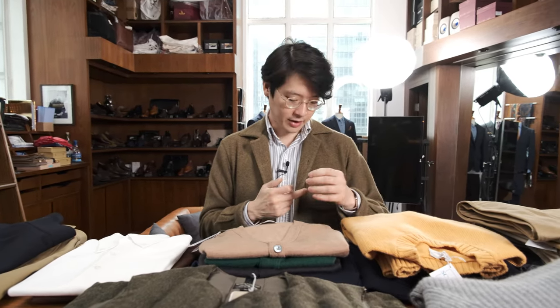Okay, what do you layer on top? We are getting to a point where it's cool enough worldwide that you could be wearing a sweater, jacket, whatever. So let's start with one of my favorites — this is the 3PB, the three pocket blouson. We do it ready to wear in heavy cottons or fancy wools, but we also do it made to order. So if you wanted one in tweed, we could absolutely do that — and in fact that's what I've done here. This is Simon Crompton's escorial tweed, a very very soft type of tweed in a beautiful olive color.